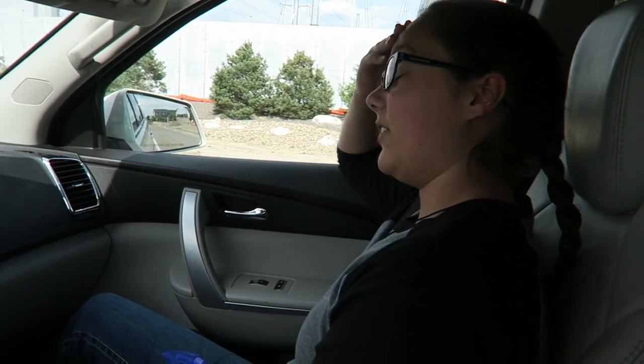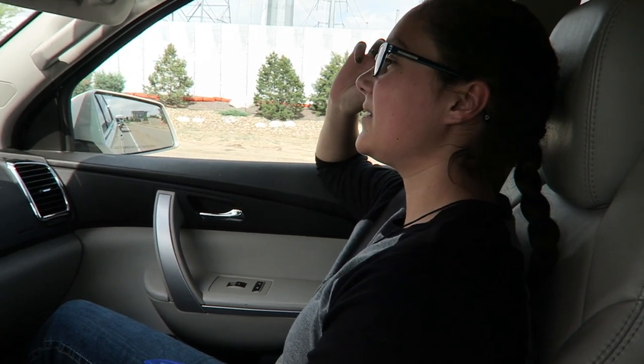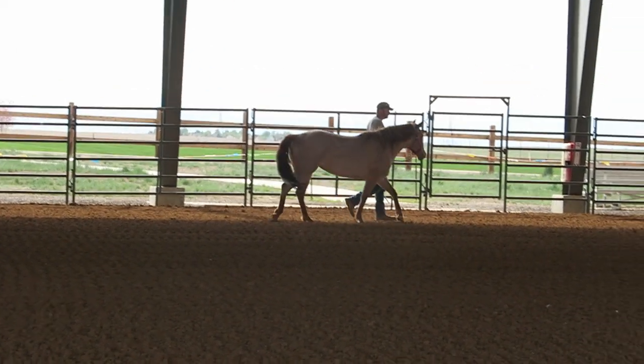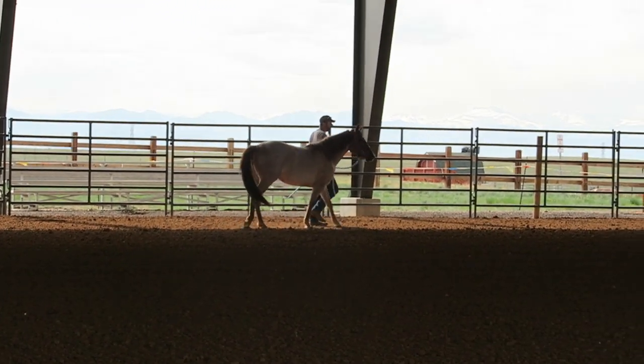Alright Haley, what are we doing? Stuck in traffic. We are stuck in traffic, but where are we going? We're going to my horse lesson — horseback riding lessons. Yay! So that's Foxy, she's a three-year-old and this is her first time here. They're practicing loading and unloading her, and we're just taking her on a little walk so she can get used to the arena.